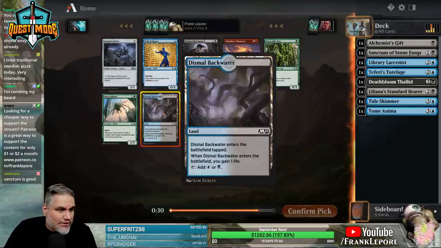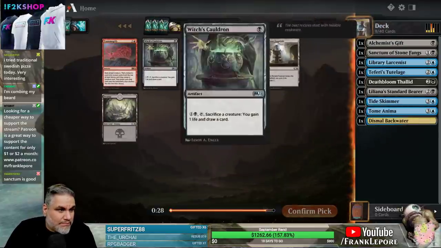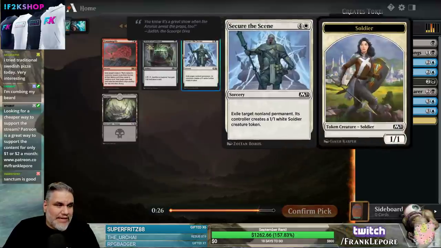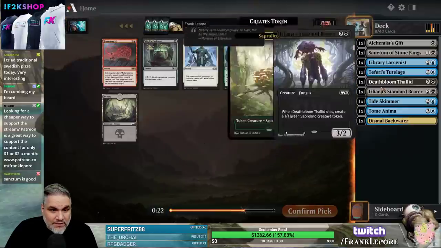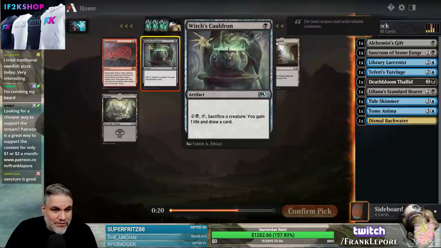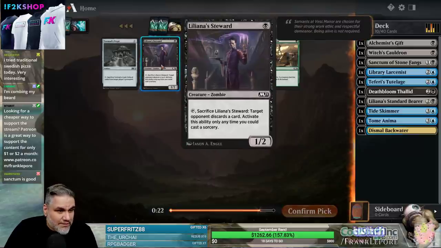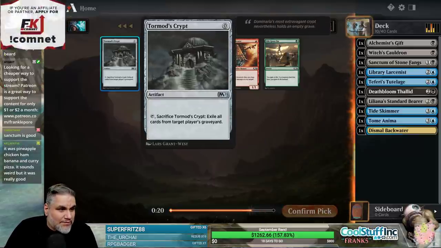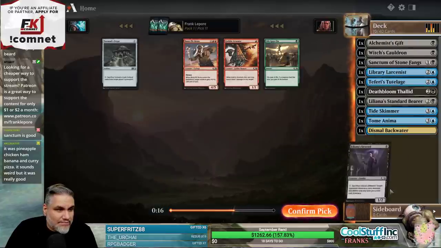Dismal Backwater is actually fine. Sacrifice a creature, gain a life, and draw a card. Could actually be decent. The drawing a card part is really what I'm attracted to here. Terrible. Terrible. None of these cards are any good.